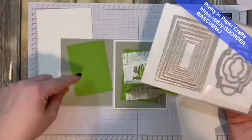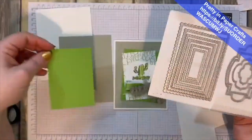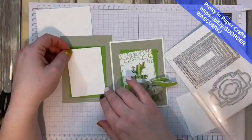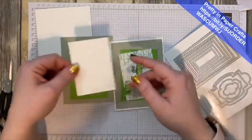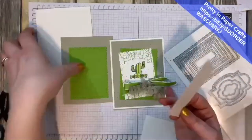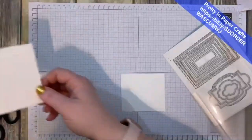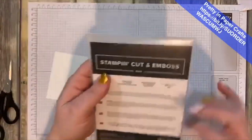So I cut the largest scalloped stitched rectangle, and he's going to be our little background piece. And then I have a piece of Whisper White, which measures 2 5/8 by 3 3/4. We're going to stamp the little cracked paint with that, and we'll do that first, and then we'll stamp our little cactus here. And we'll do some die cutting. So, oh, I didn't tell you what stamps this die set is.